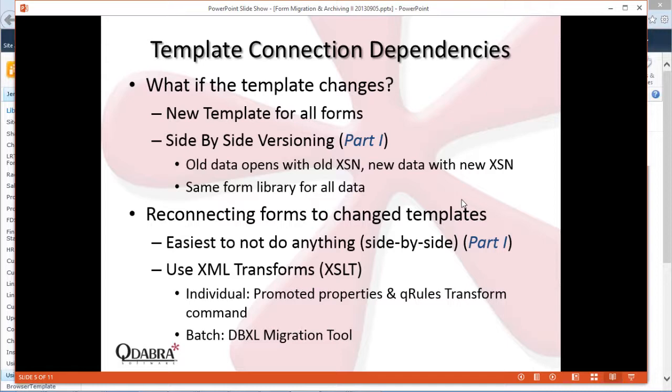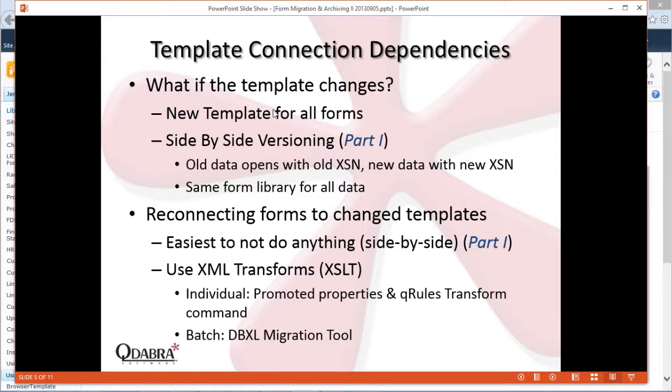Okay, so that deals with a template that's changing location, but what if your template changes itself? You either go into the template, you make changes to the fields, maybe you change some of the field names, maybe you reorganize it, you create a new hierarchy in the field schema, you add some new repeating groups, you delete some repeating groups. There are all sorts of things you can do to a template, right? So what do you do about the old forms that were filled out using the old version of the template?